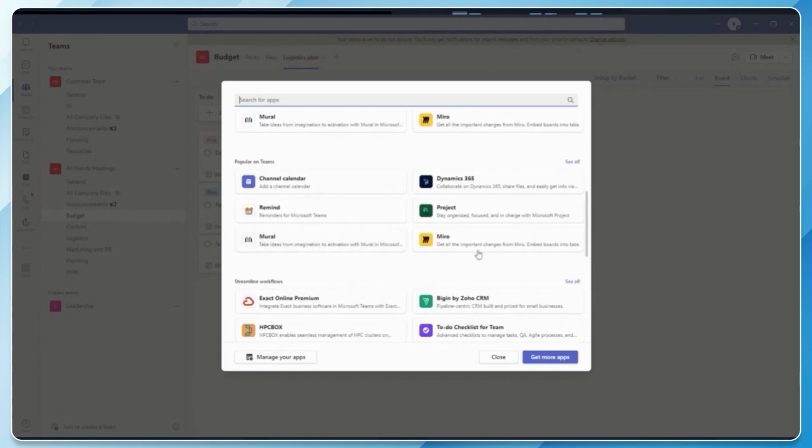Kahoot's awesome. We use it at Alltech for our quarterly meetings. It's a game system, so you can have multiple choice questions, and everyone gets funny names and gets points, and we give gift cards for the winners. So if you're not using Kahoot, quick nugget, it's awesome and inexpensive. And now I just found out that it integrates with Teams. There you go. Sorry for the Kahoot plug.